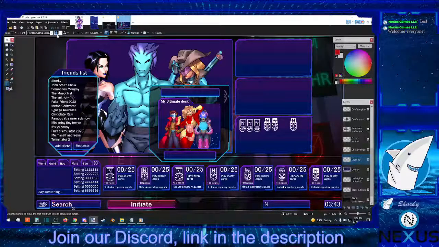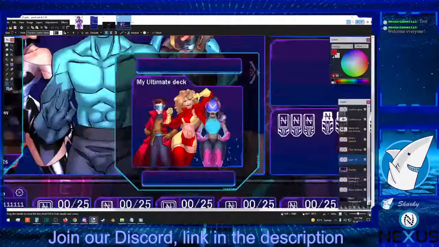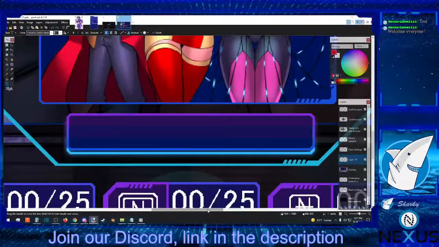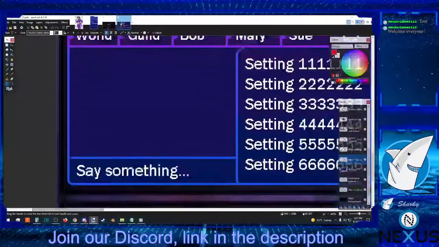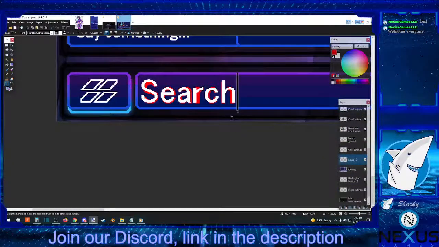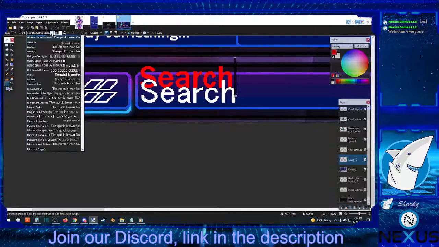I don't think it is the same font. It's not the same size at the moment. Let me see here. Zoom in down here so we can see better. No, it's not the same font, is it? Well, I used one of the Gothic.